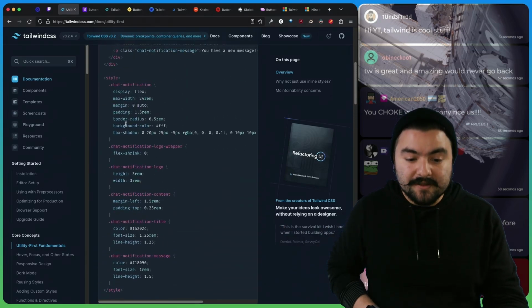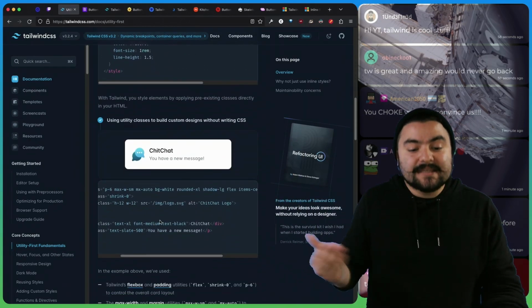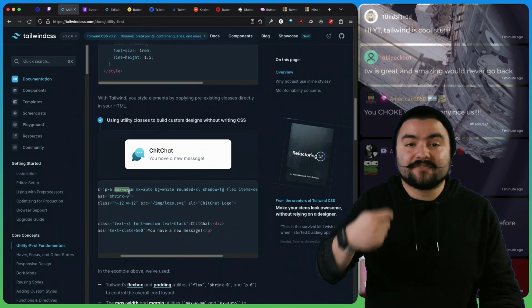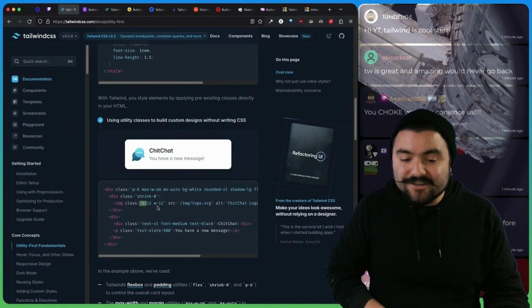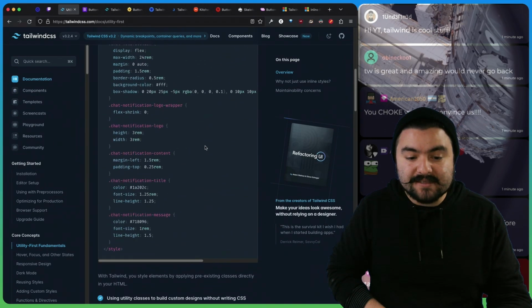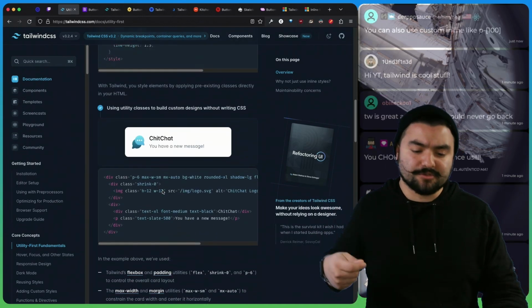In the case over here with variables, we have max width 24 rem. So obviously, you could code this a different way. You could add in variables, but with less code now, because you don't have to directly reference those variables, you can start using those kinds of things. Same thing with h-12. So if we look at the image class, that's going to be a height of 3 rem. So the -12 in terms of height is 3.